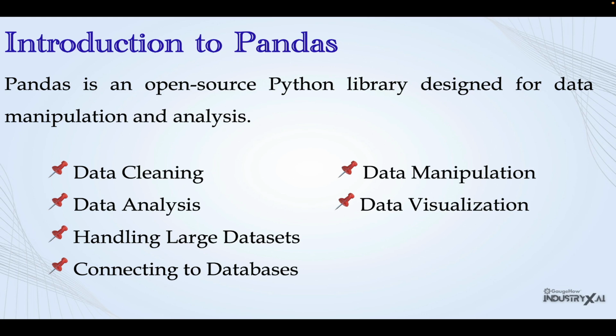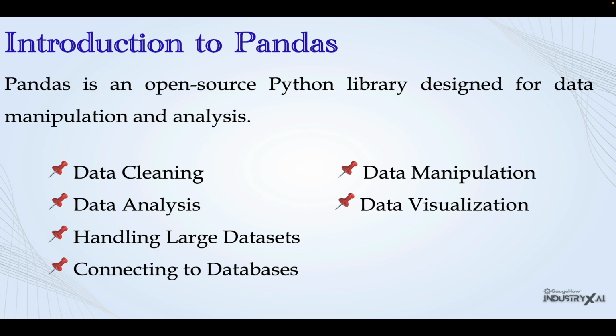Pandas is mainly used for data cleaning, so it is used for fixing missing values, removing duplicates, and handling inconsistencies. Second, it is useful for data manipulation such as sorting, filtering, grouping, and merging datasets effortlessly. It is also used for data analysis to perform statistical calculations and descriptive analytics. It can work with Matplotlib and Seaborn for data visualization to create charts and graphs.